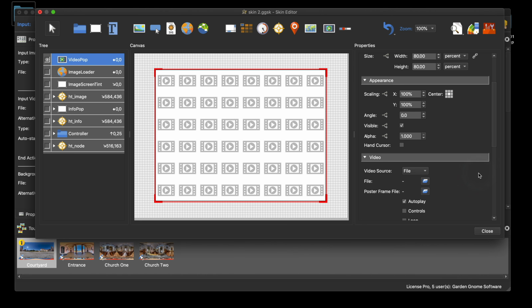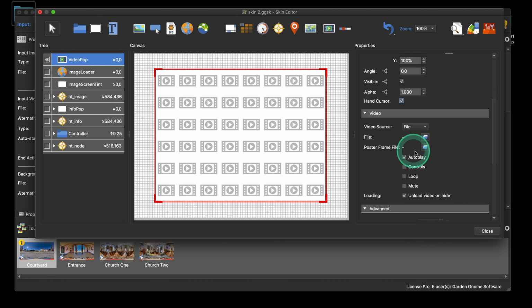Okay, now a couple of things here. I'm not going to add a video close button. In this build, you'll click the video to hide it. So I'm going to give the video element itself a hand cursor, so when you hover over it, your cursor turns into a hand to make sure it's clickable. I'm not going to give any file names here under the video because I'm going to leave it at file, because we're going to set a video file to this, but not actually add one just yet.